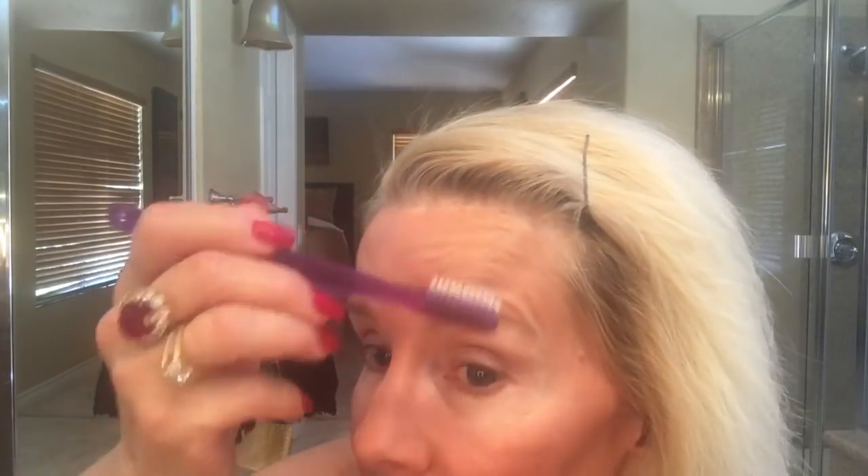Now I'm going to do my brows and I'm just going to brush them a little bit. Sometimes I use a brow pomade, sometimes a brow pencil. Today I'm going to go back to my palette and use the dark brown shade for my brows. I'm going to take a little brush with just a tiny bit of shadow and touch that in after I brush my brows. You can barely see it, but they're just a little bit more defined, a little bit more filled in. I'm going for a softer look so I don't need a lot of strength in my brow.